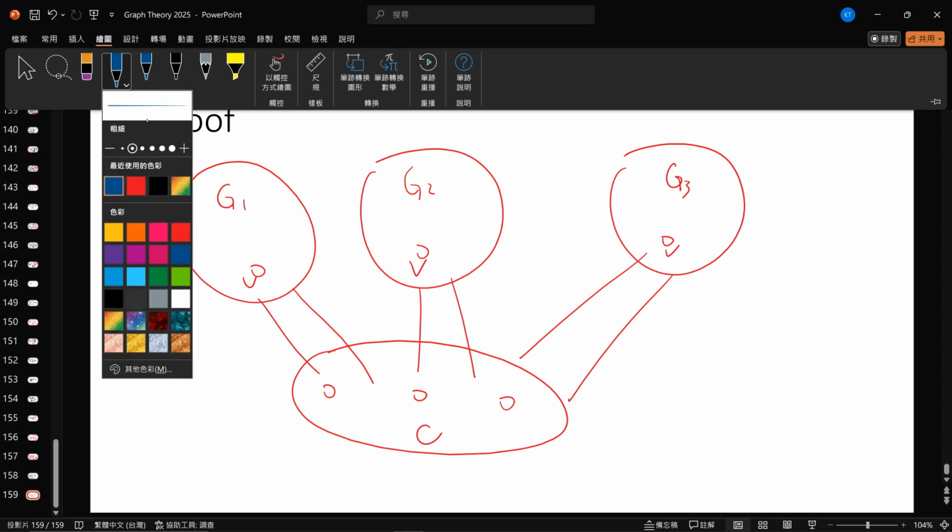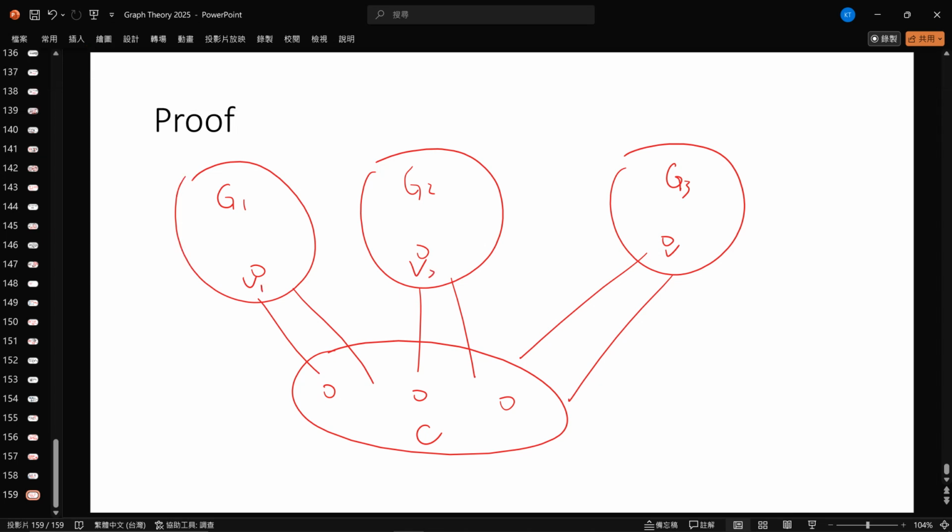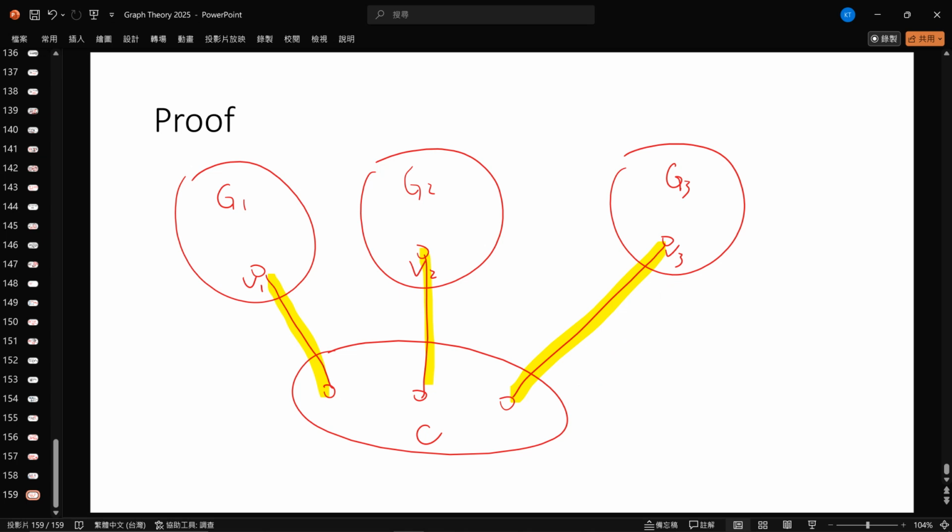For any component here, we can find a special vertex, called V1 for G1, V2 for G2, and so on, such that we can find a perfect matching between these special vertices in the components and the set C. So these are the four properties about this set C.